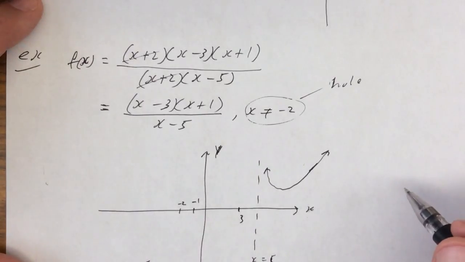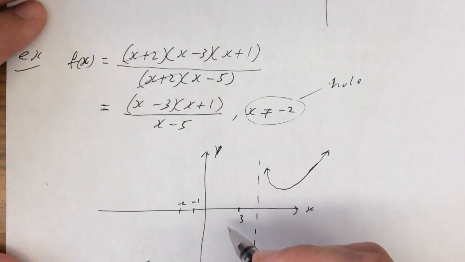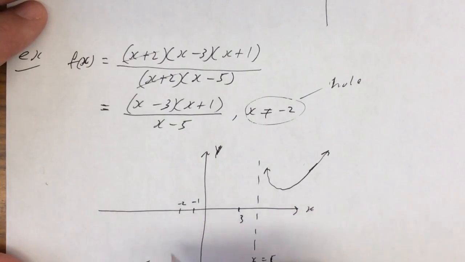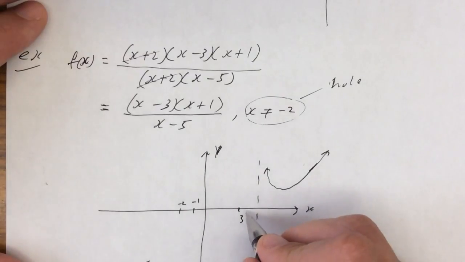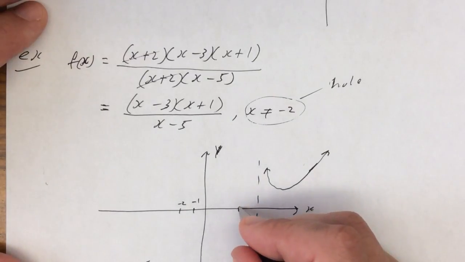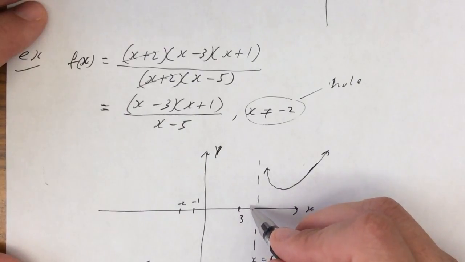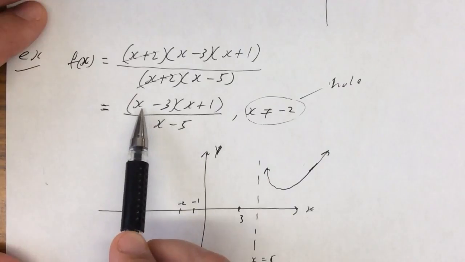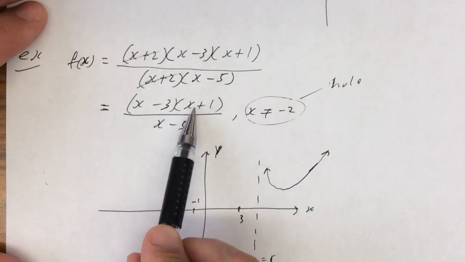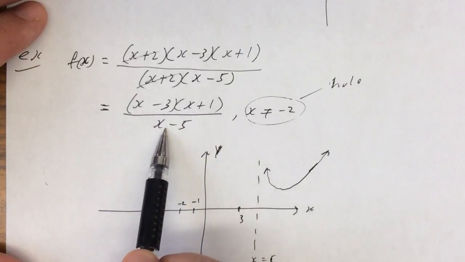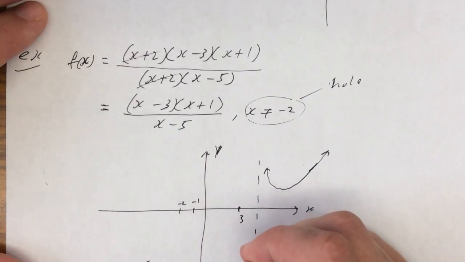Okay. And then in between, what's going to happen? Well, we'd have to check out the values in here. But basically, what's going to happen over here is you're going to have a hole where x equals -2. Okay, so when you check out at 3, there's a spot there that's going to go through. So f of 4 is negative or positive when you do this. So 4 minus 3, so the top is going to be positive, the bottom will be negative. So it's going to come up like this to the 3.